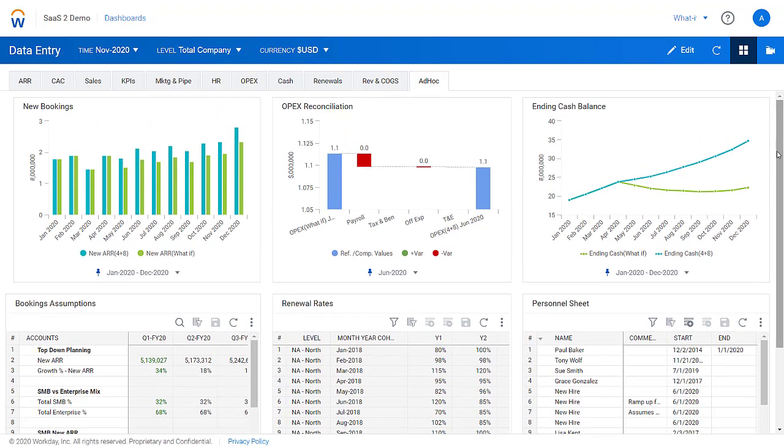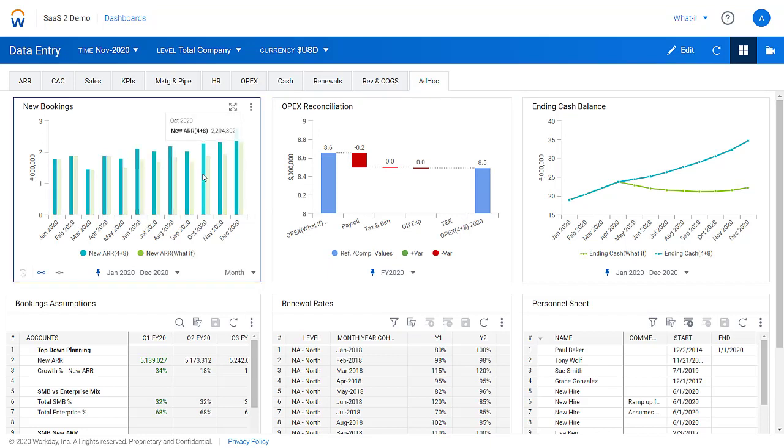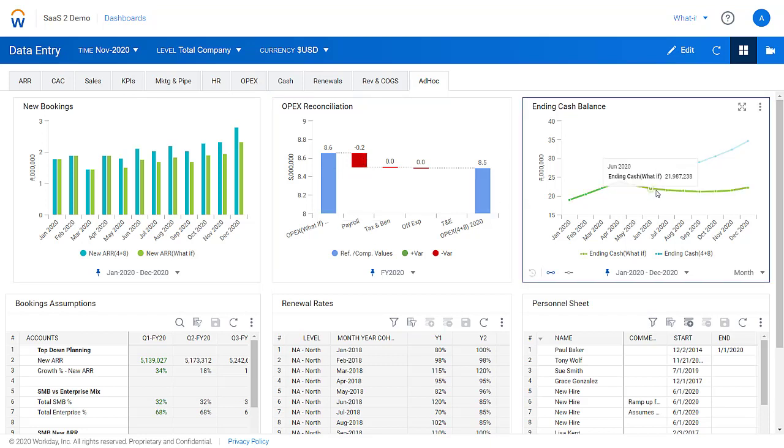and we can see those impacts reflected on the charts. So in the balance of the year here, our bookings has fallen off. The green line has tailed down below the teal. We can see the impact of the OpEx reconciliation here. The pull forward on the hires has cost us a bit from a payroll perspective primarily. And lastly, we can see our cash, the combination of the renewals and lower bookings and increased expense is tapering off here and plateaus at the 20 million range.